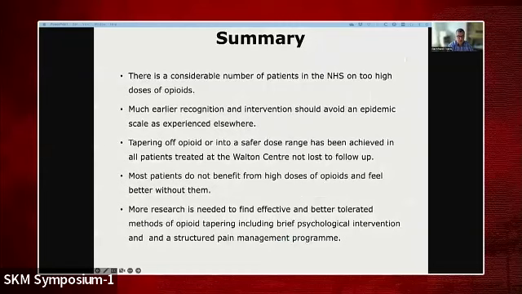So there are still a considerable number of patients in the NHS on high doses of opioids that need to be recognized earlier, as it's easier to wean patients off rather than keeping them on high opioids for years, where it becomes quite problematic. And we are quite successful in doing this. Most patients feel much better when they have been off these opioids. And hopefully we can increase the knowledge and practice experience of doing this in primary care in the future.